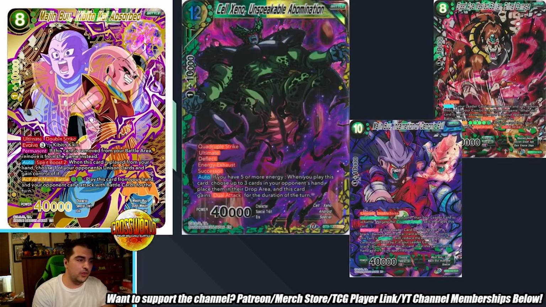So, okay, when looking at this, we're going to talk about Cell Xeno and Speakable Abomination, because even though it's a green-yellow SCR, it's been played in many mono-yellow decks and many mono-green decks. But we know going into set 14, this card's seeing a huge errata. There are a lot of decks that, if you can assemble the board presence to play Cell Xeno easily, pre-nerf, you're just going to play Cell Xeno, like Sin Shenron, Green Gotenks, some iterations of Mecha Frieza. If you can assemble that 12 cost on board easily, you're going to play Cell Xeno. But with the errata, that's definitely not going to be the case anymore.